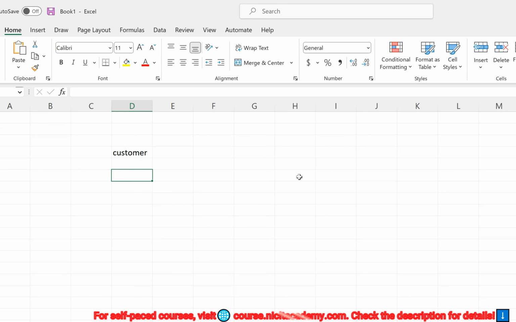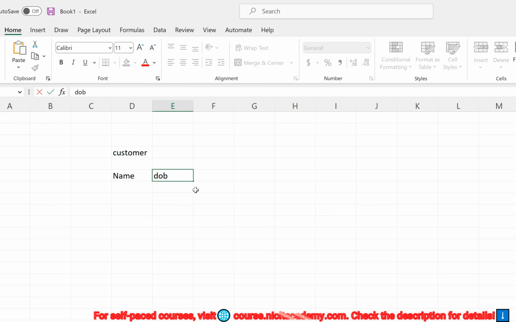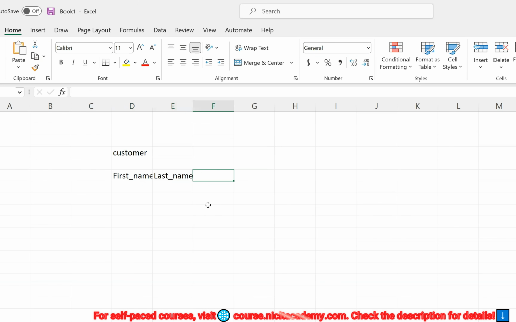What details will you collect from your customer? I will collect the customer name, and even the name you can split into 2 columns: first name and last name.